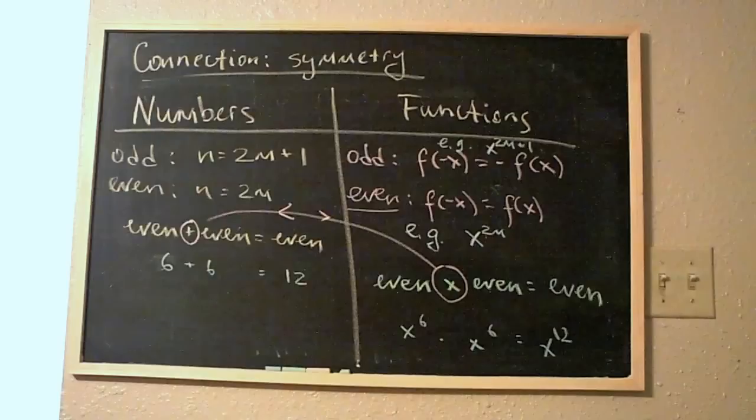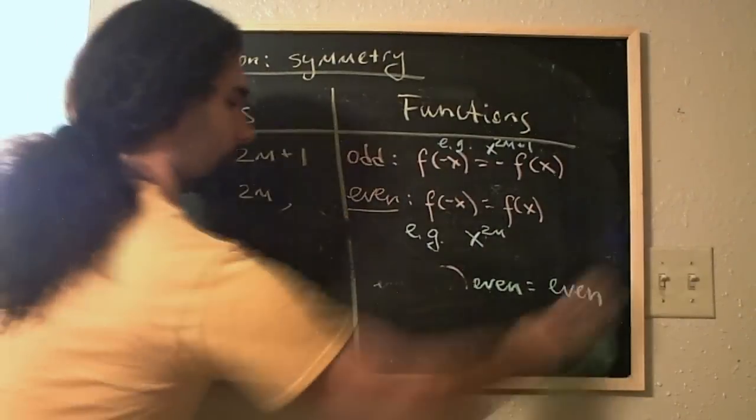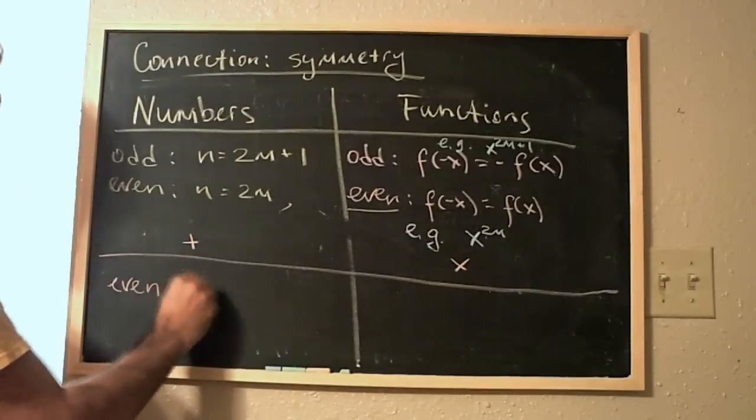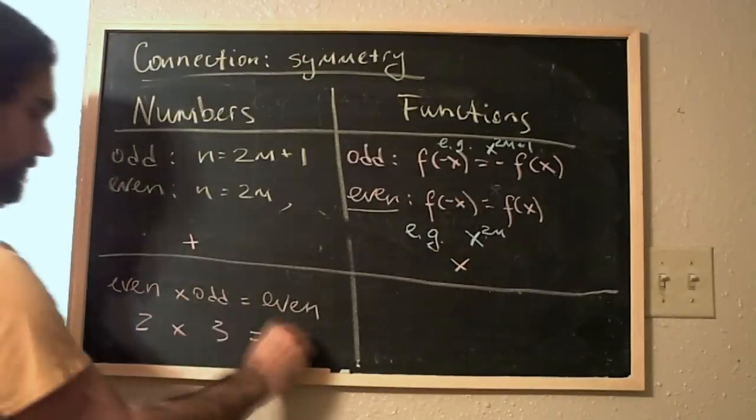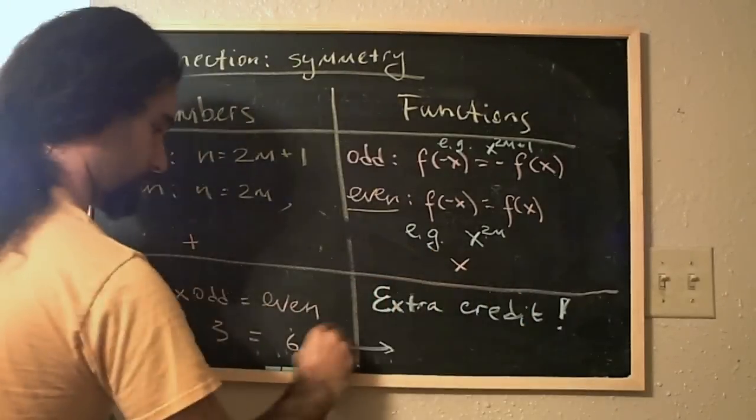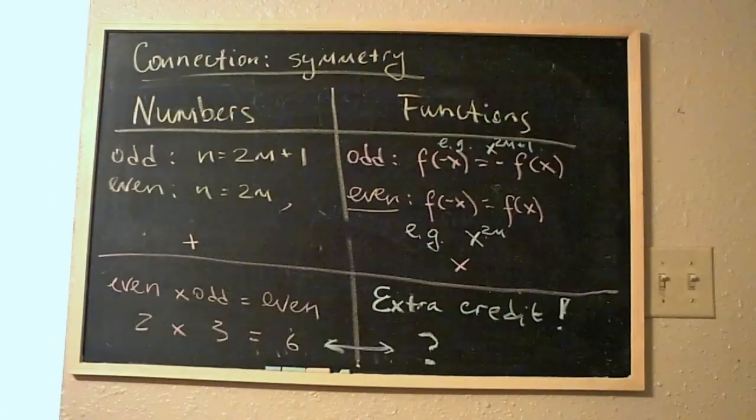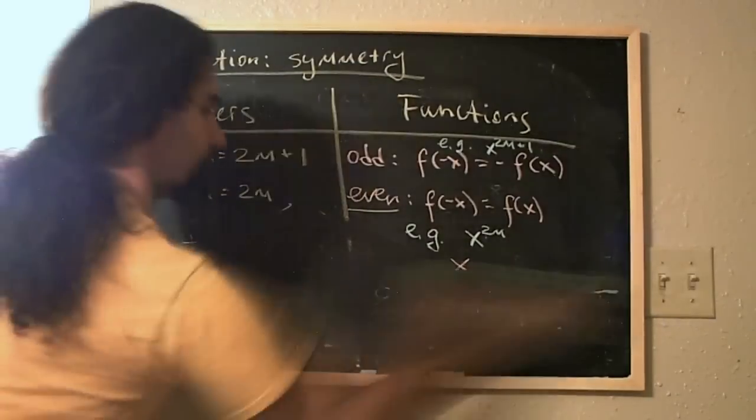That's because the correspondence between numbers and functions that we are looking at here is not straightforward. The sum of numbers corresponds to the product of functions. With numbers, you could multiply them too. So an even number times an odd number is even. So for extra credit, try to figure out what that corresponds to with functions. That is, what do you have to do with an even and an odd function to get an even function out? In which way do you have to combine them to keep this correspondence?